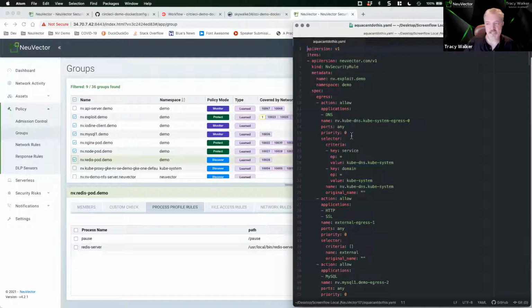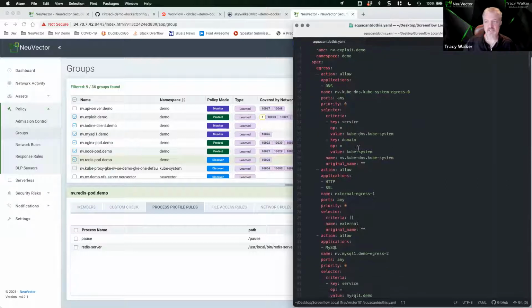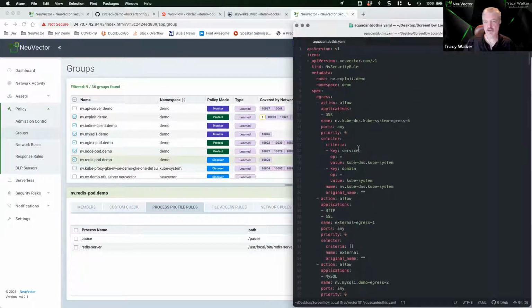Yes, so you see here, we've got this YAML file that basically, if you're familiar with a Kubernetes YAML file, this is security policies as code. What Vinny was talking about, that CircleCI loves infrastructure as code, everything as code, because that allows you to version control it, know what's going on, use it in multiple environments. That's exactly what this is.